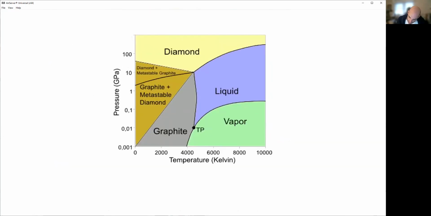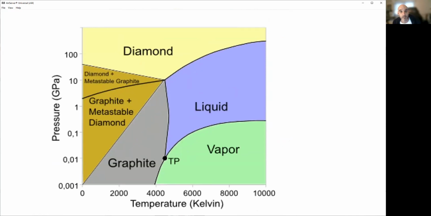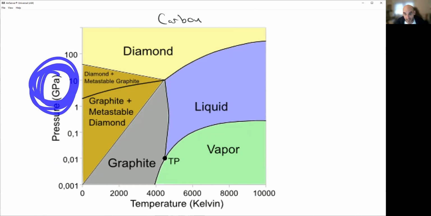Interestingly enough, everything has a phase diagram. So this is the phase diagram of carbon. What you notice is this is the phase diagram. If you wanted to make synthetic diamond, you can absolutely do it. So right here is just normal day-to-day carbon. At 1 atmosphere, actually, sorry, that's where the unit comes in, a gigapascal. A gigapascal is a giant unit, right? So we have to recognize that we're pretty far off there.